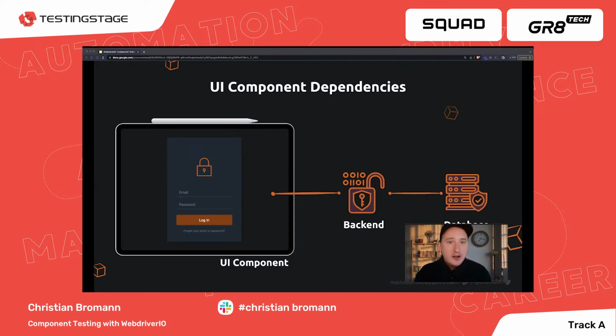But the scenario of a login has so many details in it, right? What happens if the user has the wrong credentials? Do we show the right error message in the UI? What happens if the backend is down? Do we properly show an error in the login form? Things like that. On the other side, what happens if the user tries some SQL injections? Is our backend breaking in those kinds of scenarios?